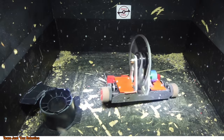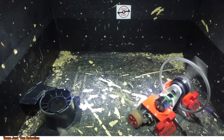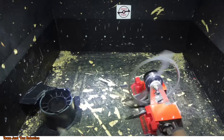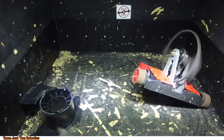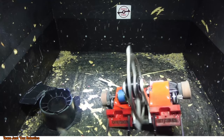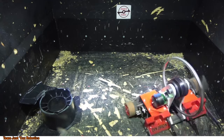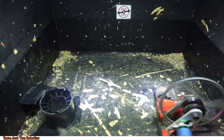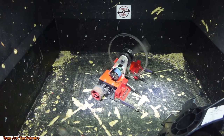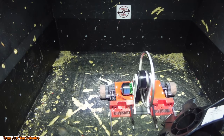This takes so much more effort to spin up, though. So much more energy in this thing. If I break a belt hitting this, I'll be really sad.